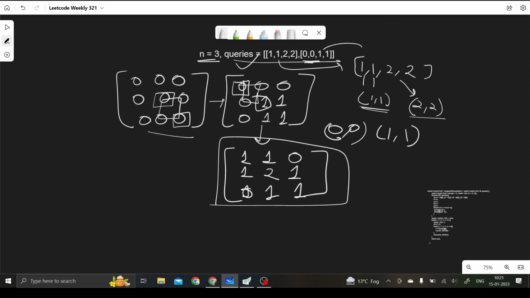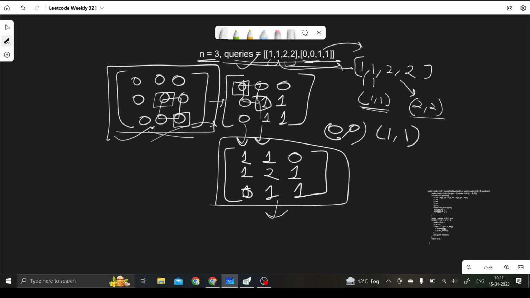We can be given a number of queries, and we have to perform these queries onto this matrix. This is our initial matrix, and we keep performing queries and then output the resultant matrix. One way to solve this question is the brute force approach. We take this matrix, query from this point to this point, and increment all these values.